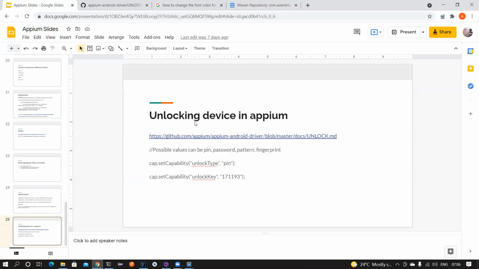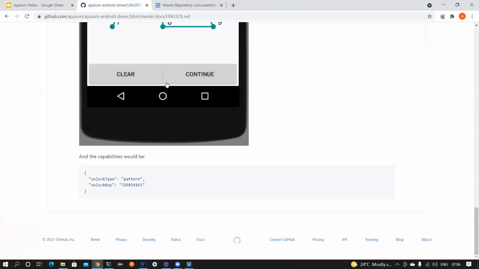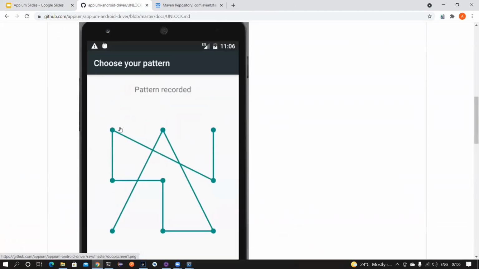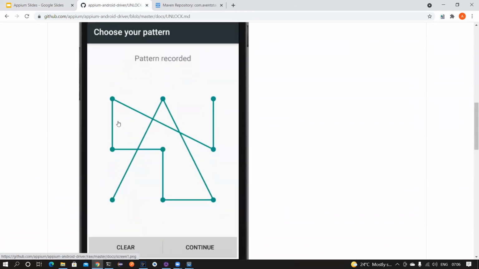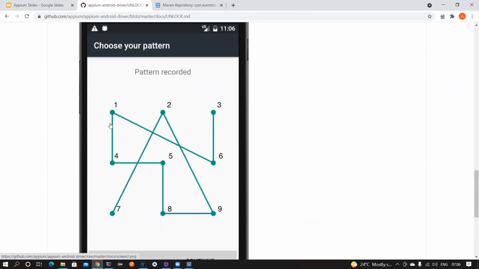This is the document that I have attached in the slides. This is their official documentation. Let's say you have a pattern like this. Assume this is your device, and I want to derive the pin for this pattern.